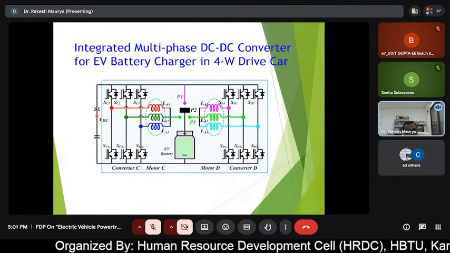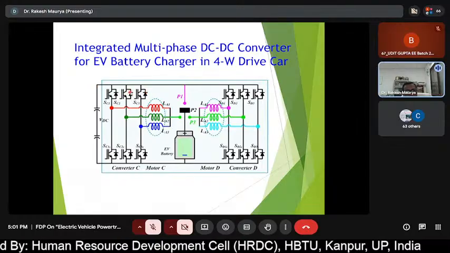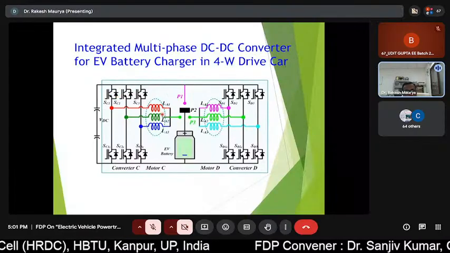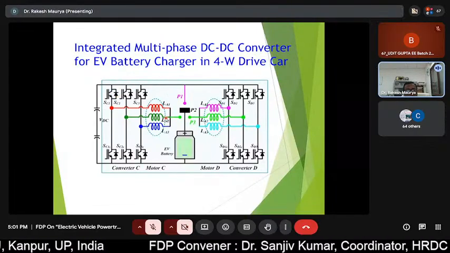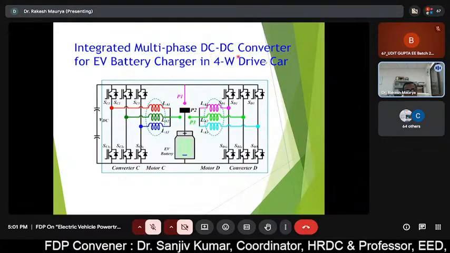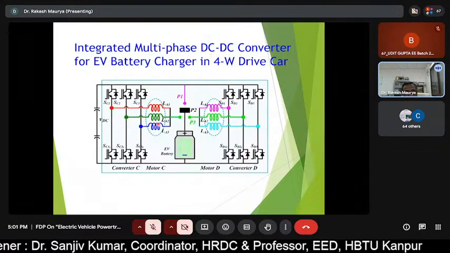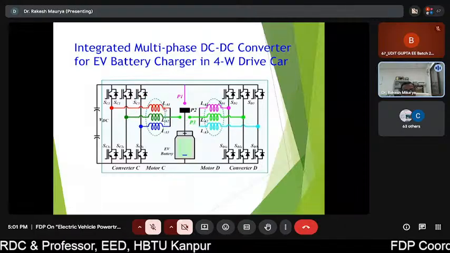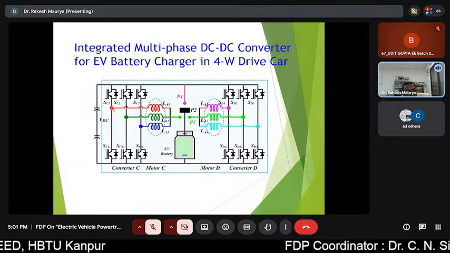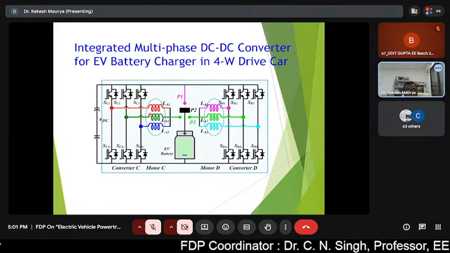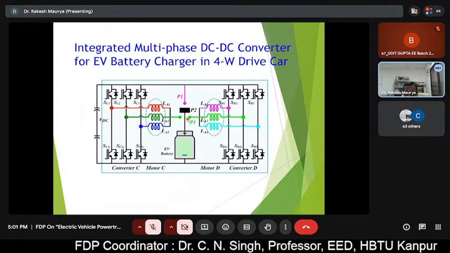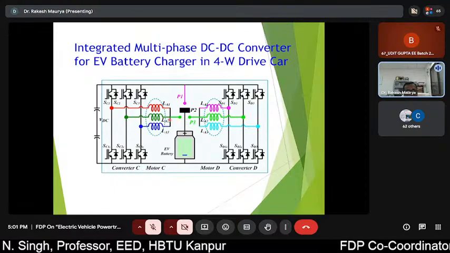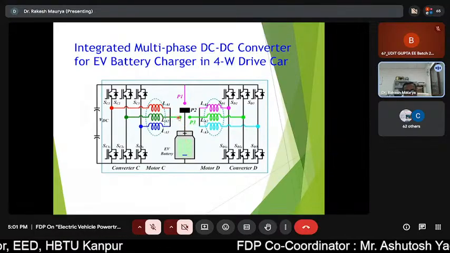So here the VDC is coming from the front end converter, and all the other VSCs for the rear wheel can be utilized to configure a multi-phase buck converter. The multi-phase DC to DC converter is a very popular topology, but here you need to operate each individual leg in an interleaved manner. The moment you give interleaved control of the machine, you can reduce the ripple in the motor drive, and the battery current will be smooth and can be used to charge.